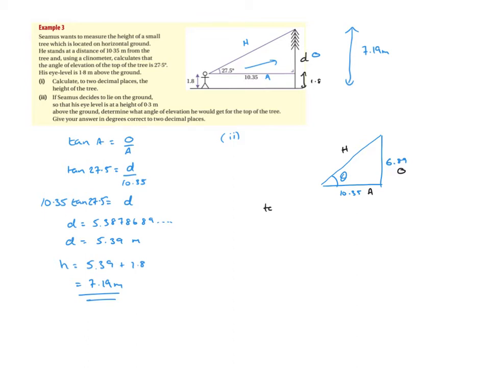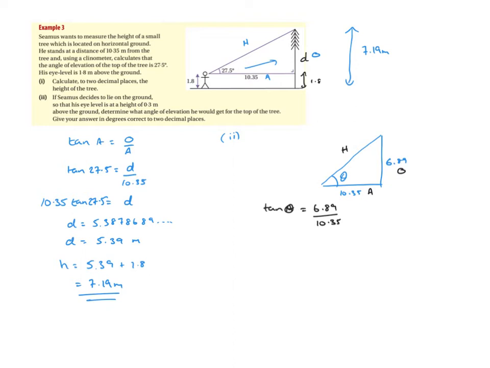So what I have now is that tan of theta is equal to the opposite. And the opposite here is 6.89 divided by 10.35. Okay, so that's what we have here. Nice and straightforward. We don't have to stick that into our calculator just yet. Again, as I said, what I'd like to do is get the angle, or the unknown, on its own. So in order to get rid of a tan, we have to do the inverse function. And the inverse function of tan is tan to the minus 1 on your calculator.